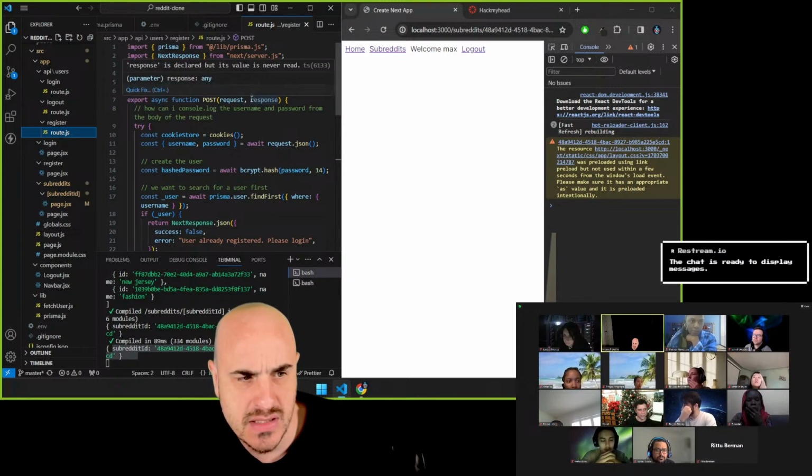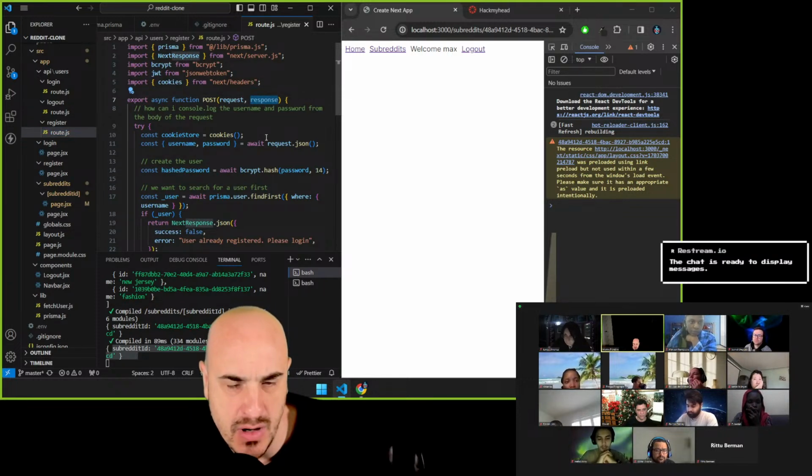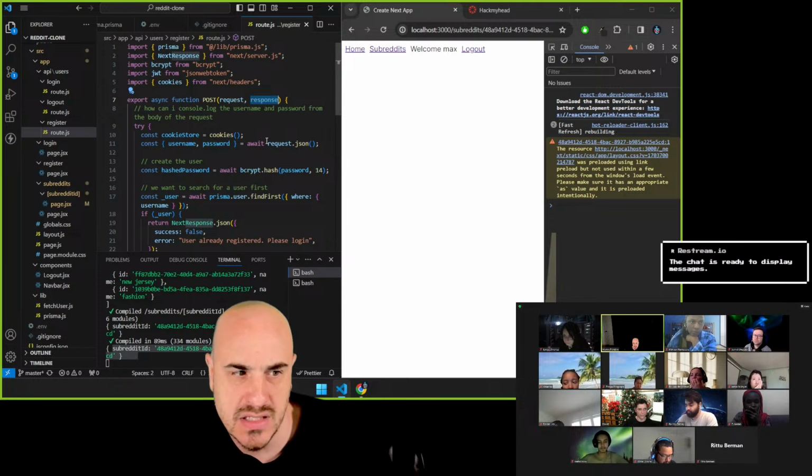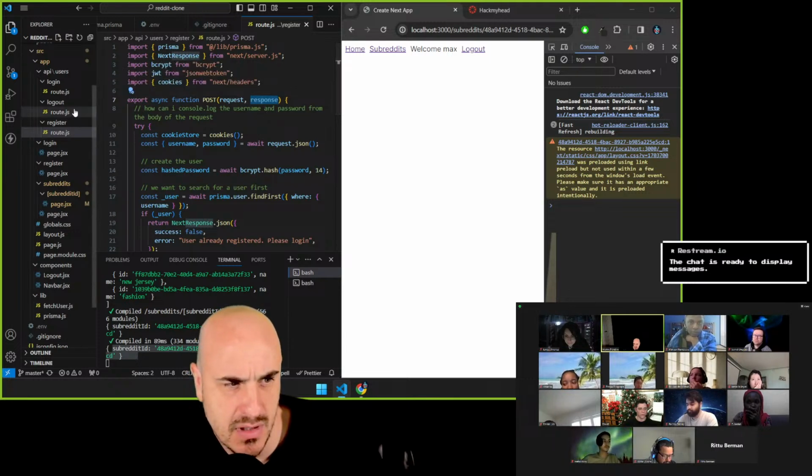No, response.params is to access the dynamic part for an API route. So this is a little bit different, but very similar. But yeah, so the response.params, do I have an example here somewhere? No, not yet.